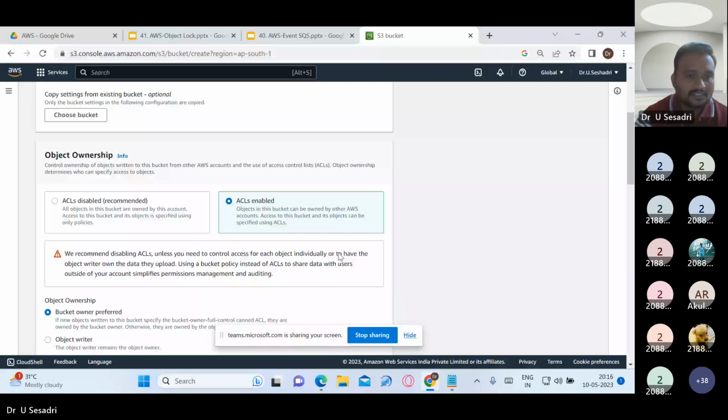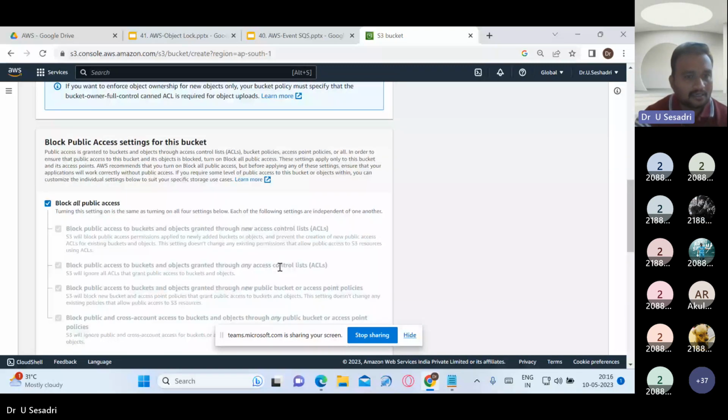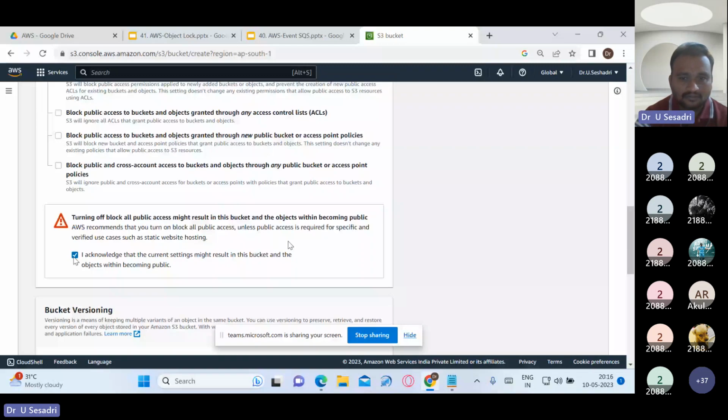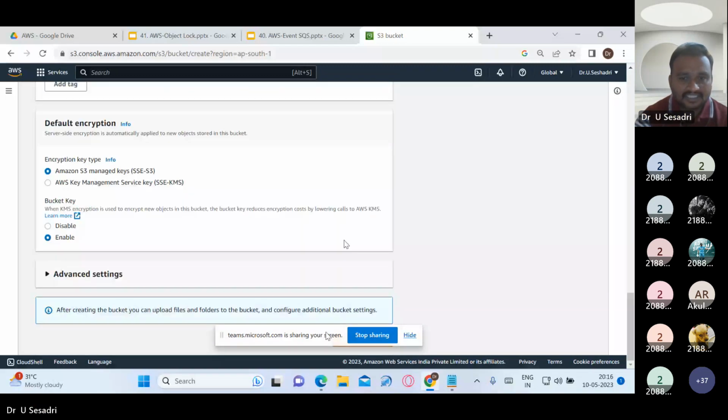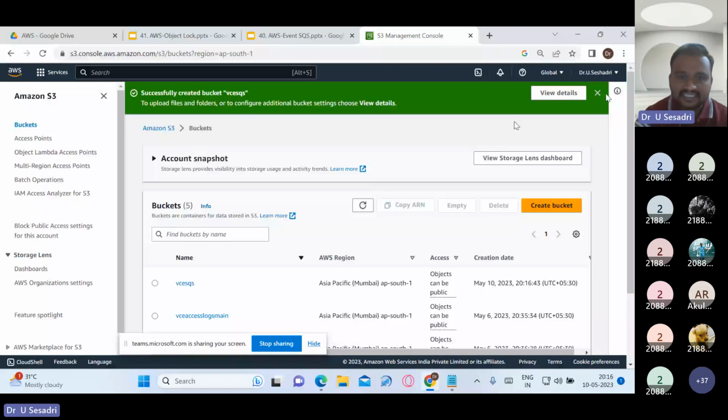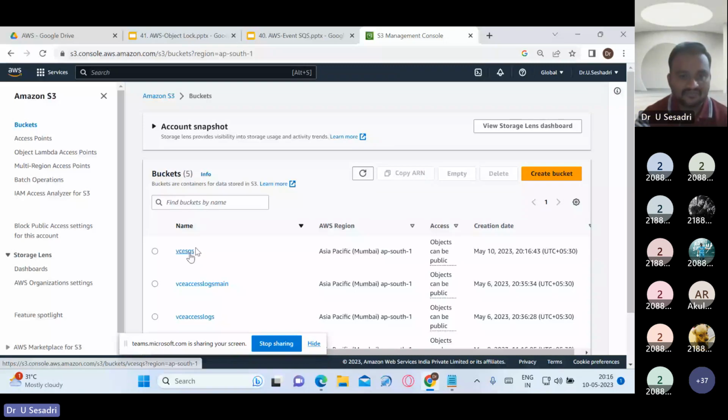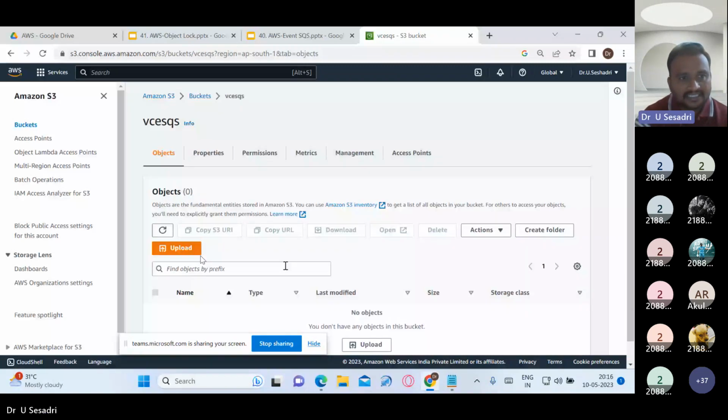Scroll down. Remove the tick mark from block all public access. Put the tick mark for acknowledgement. Scroll down. Click on create bucket. The bucket is created with the name VCE Simple Queue Service. I am not uploading any objects in this bucket.